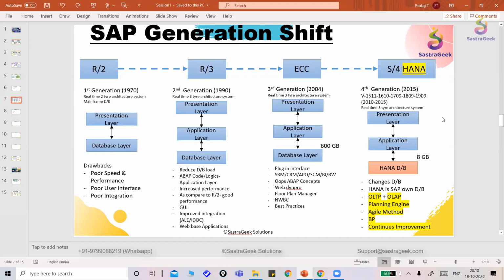If I'm going with the cloud version, the database will be managed by SAP itself. And if you are going with your own on-premises, you need to manage all your database and everything yourself. So ultimately, if I'm going with the cloud version, the cost of hardware, the cost of managing and upgrading the data will get reduced. That is why many companies prefer to go with the cloud version. We will discuss that in the next slide, but at a high level, this is the major reason behind it.